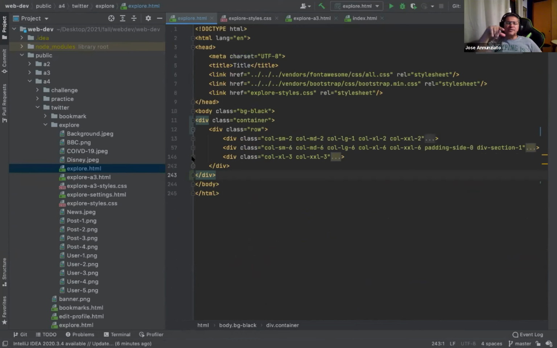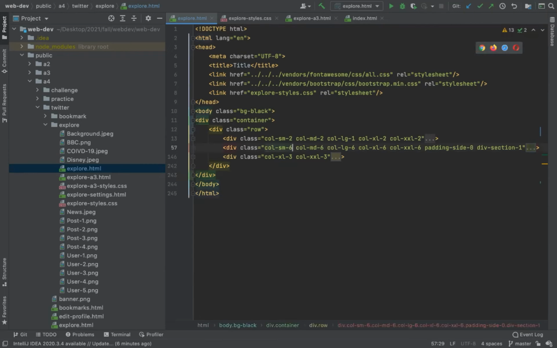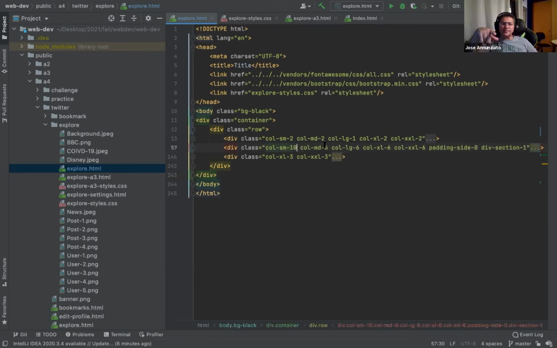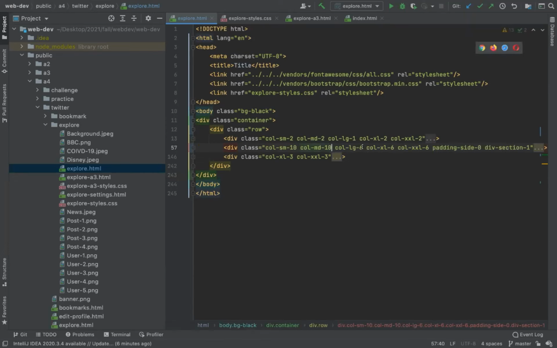All right, so instead of 6, that should be a 10. That's small, it should be a 10, because it has to add up to 12. See that, small 2 and 10 adds up to 12. So the 1 there should be 11 and 1. And this is 7.